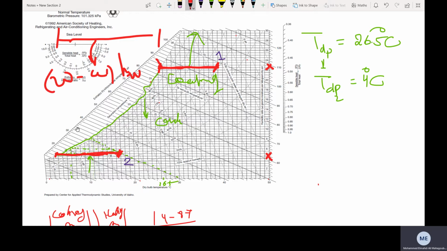Okay, you need to get that H of water at 5.3. So you need to get it at 5.3, the outer H of the condensation process, or the lower temperature in the condensation process. So it starts from 26, then it ends at 5.3. At 5.3, you get the saturation temperature there.